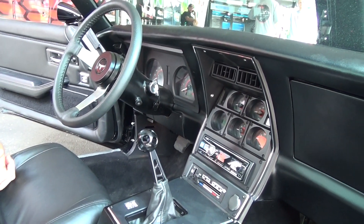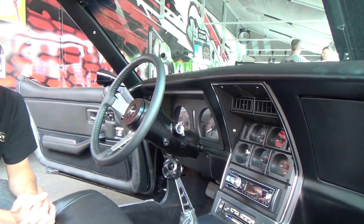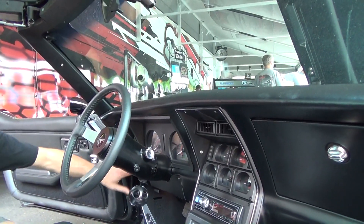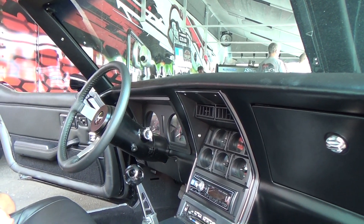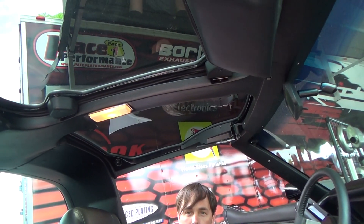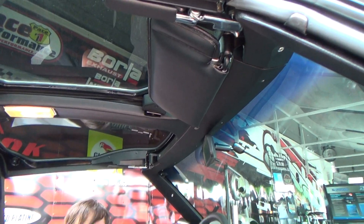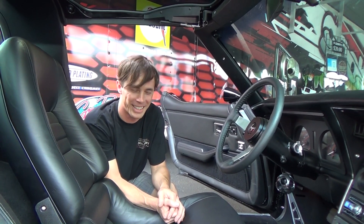What are those gauges? Corvette digital - sweet! They fit perfectly, and even the old style how they're sunken back in - this is actually a factory replacement piece that you can bolt right in. The T-tops and all that are all original. You can buy all this stuff out of a catalog and do it in your driveway if you want and have a clean car - or you send it to Goolsby Customs and we'll take care of it and get it done right.